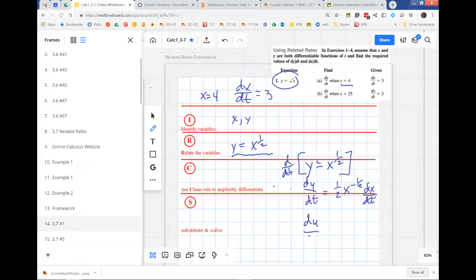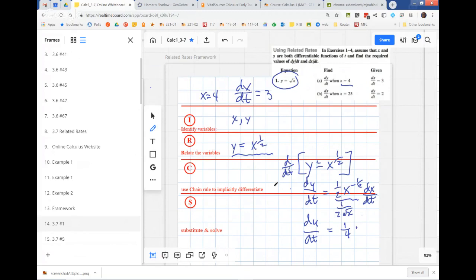dy/dt is what we're supposed to find. We know what x is. x is 4. What's, I mean, this is 1 over what? The square root of 2? Oh, this is 1 over 2 times the square root of x, right? This thing right up here. Maybe I should have rewritten it. But anyway, when x is 4, the square root of x is 2, and you get 1/4, right? 1 over 2 times 2, 4.